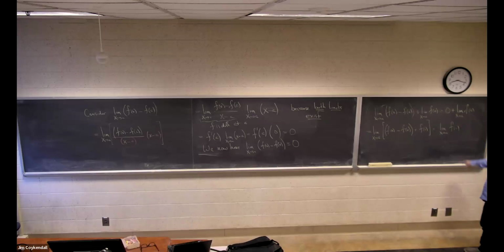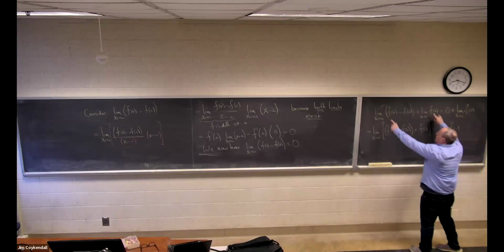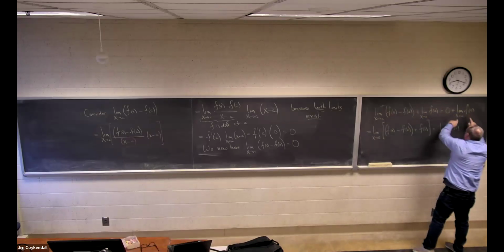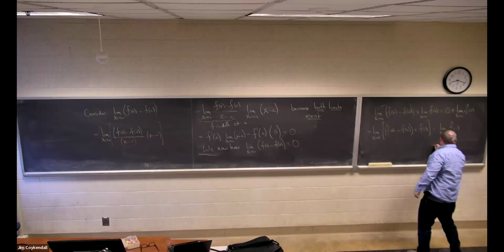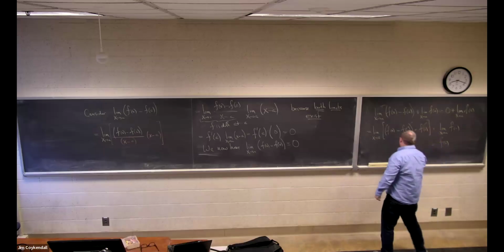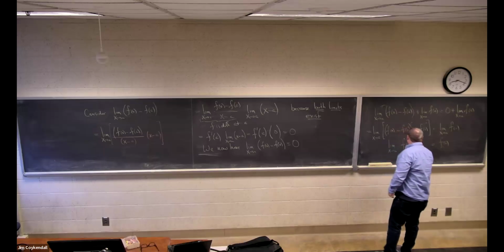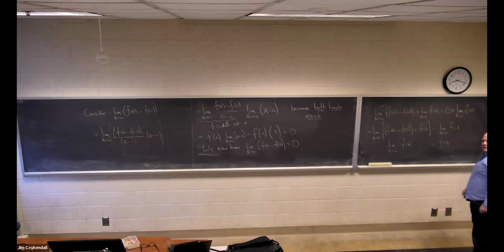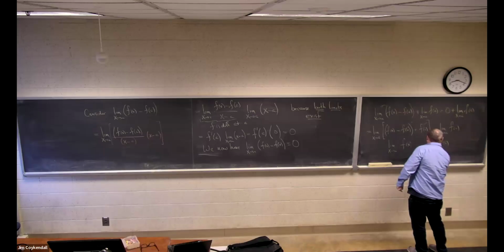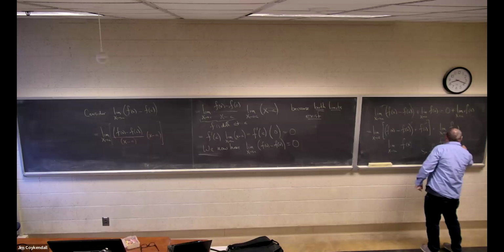It's always f of a, because this is a number, right? It's just f of a. This might as well be 2 or 7 or something like this. So I'm just being super careful here. This is just a number, this is just a number. And in fact, the number has to be f of a. And what happens in here? These cancel. So I get the limit as x goes to a of f of x is f of a. So f of x is continuous at a.